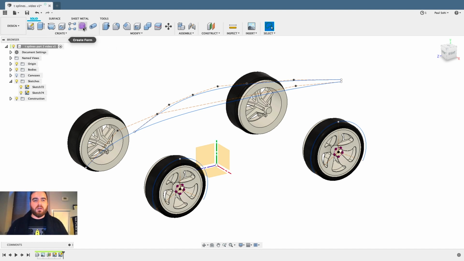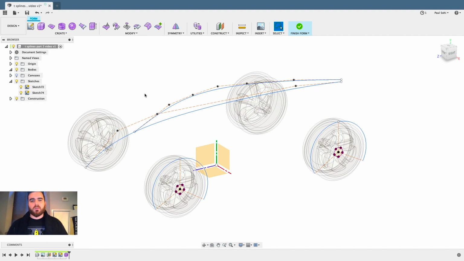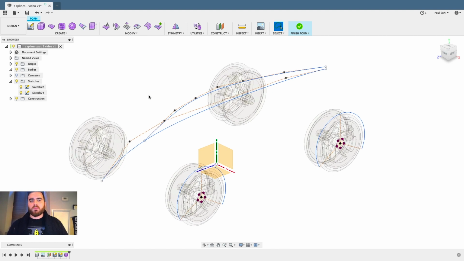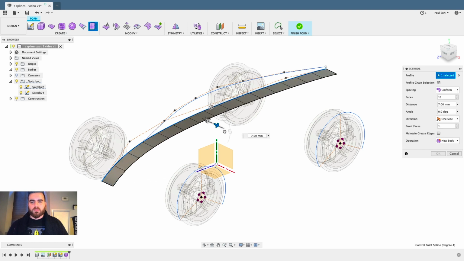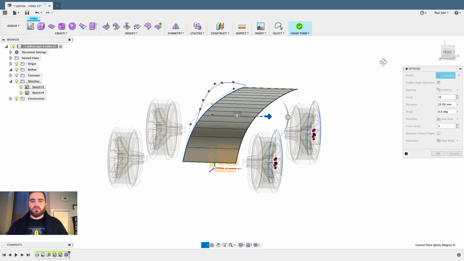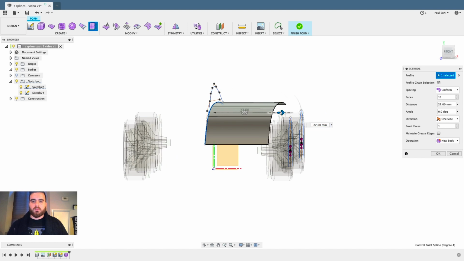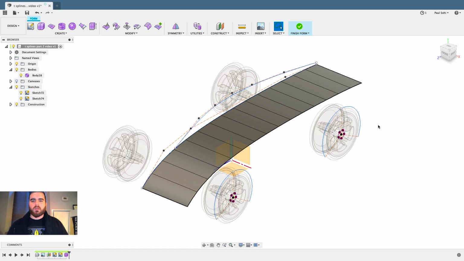So with that said, I'm just going to hit create form. I'm going to jump into our create form, and just like we would with our previous design, I'm going to go with extrude and select my first line here. Before I even extrude it, I'm going to set my number of faces to 15. I find 15 to be the sweet spot with this kind of work. Make sure your spacing is set to uniform like mine. So I'm going to start to pull this out, basically approximately where I want the side panel to be. It's about here. Then hit OK.